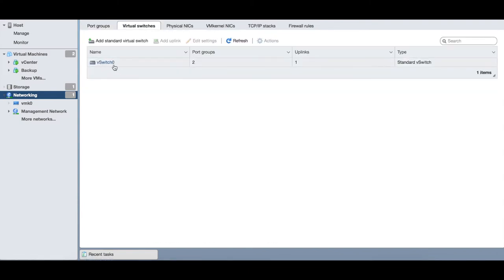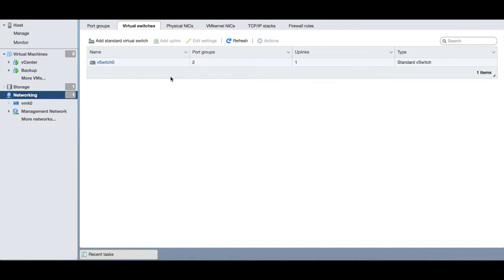we see that here is virtual switch 0, and as you saw in the previous port groups tab, we've got two port groups assigned to it. This has currently one uplink. So depending on your physical hardware, the physical server that you've got ESXi running on, you may have one or more network ports. If you've got one network port, then you can only have one uplink, right? There's only one network port available, so you can't really have redundancy. You can't have multiple links going in or going out. If you have a server that has multiple ports, you've got a bit more flexibility around how you configure your network and your virtual switches.